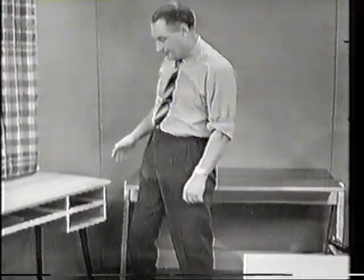There it is. Now, I've only just got to put these drawers in, and it's a complete desk, nice piece of furniture, costing around about £7 for materials, but you'll get a really nice desk, and I don't think it's as complicated as you may have thought in the beginning. Anyway, that's all from me for this week, so till I see you again, same time next week. Bye now.